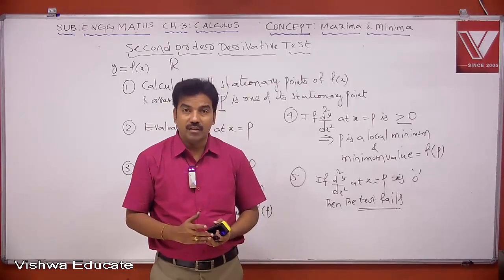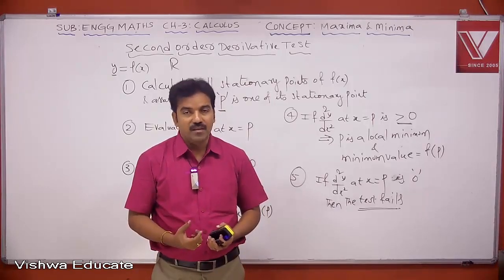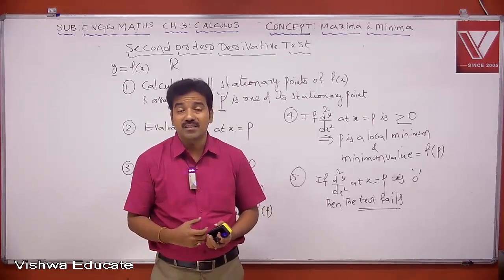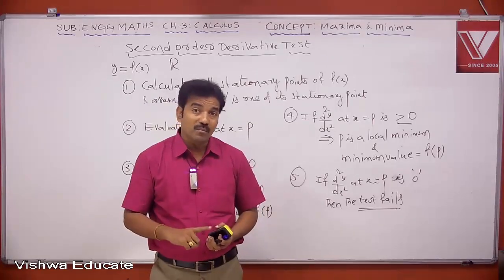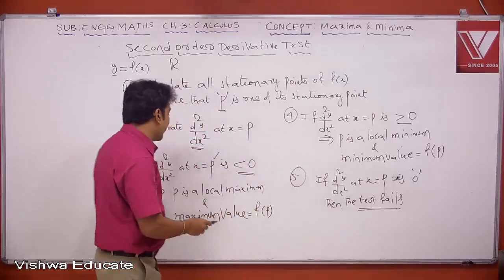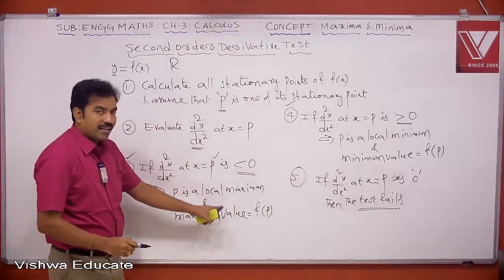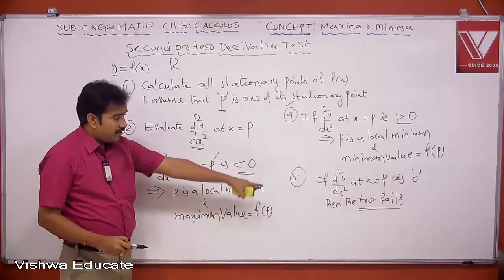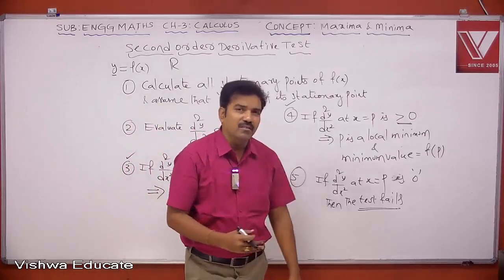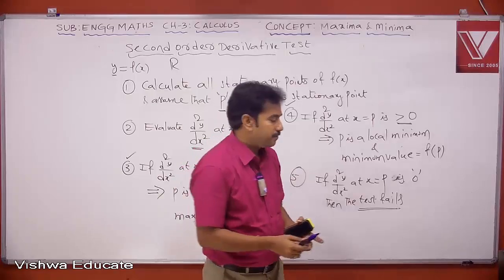In certain examples, p can be a local minimum. In certain cases, p can be a local maximum. In a few cases, it can be neither local minimum nor local maximum, and in a few cases, it can be both local minimum and local maximum. That varies from example to example. But when you get case 3 and case 4, the results will definitely be accurate. But when you get case number 5, you can't say. So when you are handling case number 5, we have some different procedures. Okay, so note down these points.